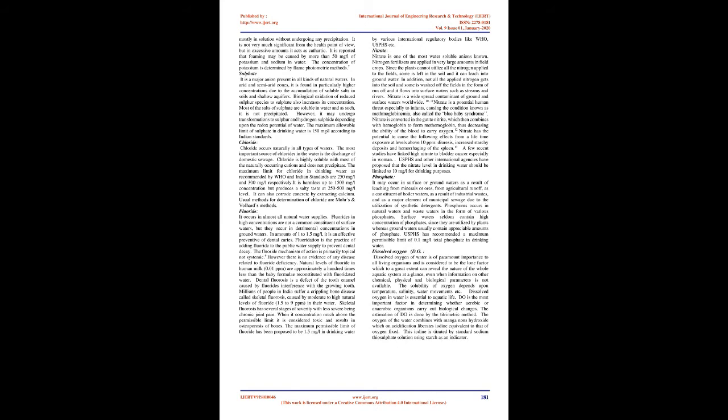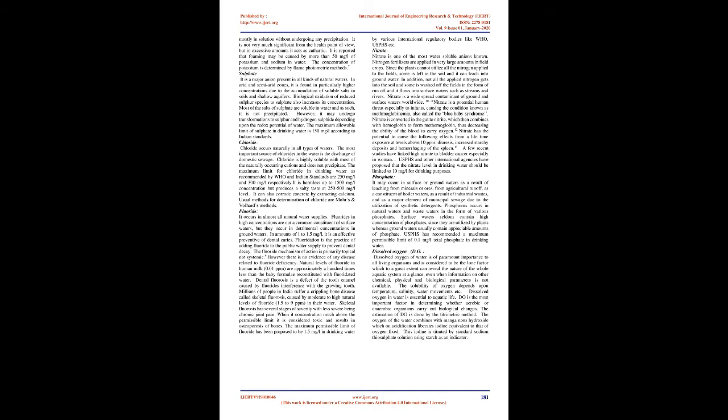The maximum limit for chloride in drinking water as recommended by WHO and Indian standards are 250 mg/L and 300 mg/L respectively. It is harmless up to 1500 mg/L concentration but produces a salty taste at 250 to 500 mg/L level. It can also corrode concrete by extracting calcium. Usual methods for determination of chloride are Mohr's and Volhard's methods.